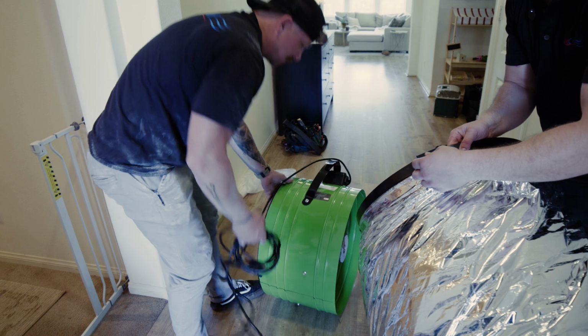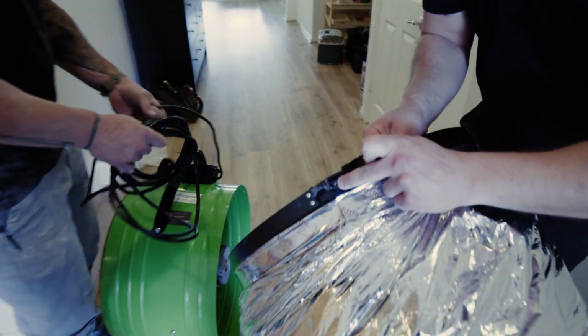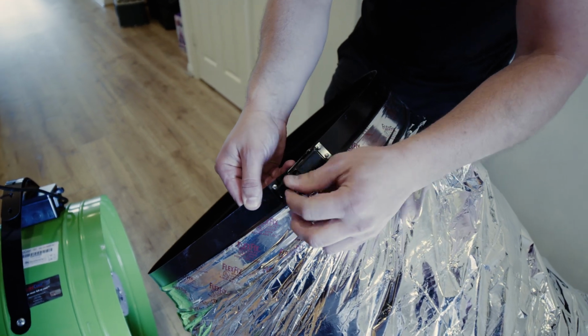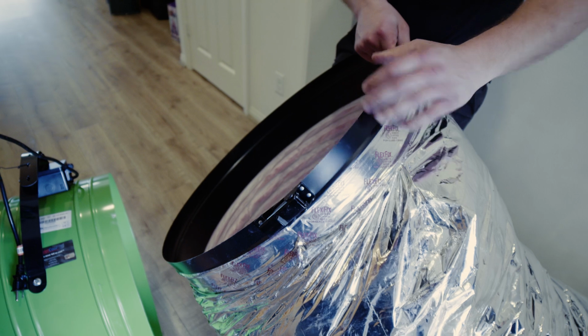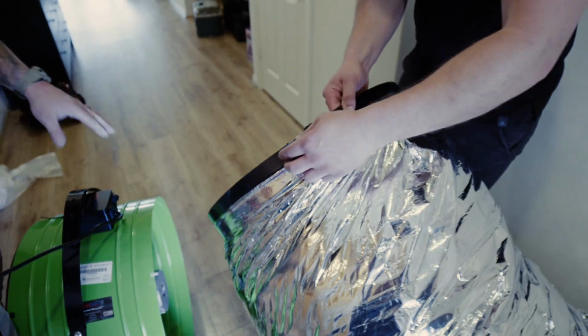Okay, so we have this little buckle here, huh? Yep. Okay, so it looks like I bend it back and the arm opens up. And then as I push it closed, it pulls it tight? Pulls it tight around the motor head and makes the seal. Okay. On both sides? Both sides, for the damper box and the motor head.